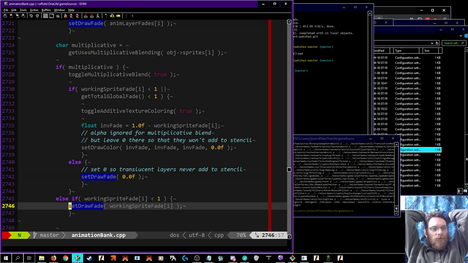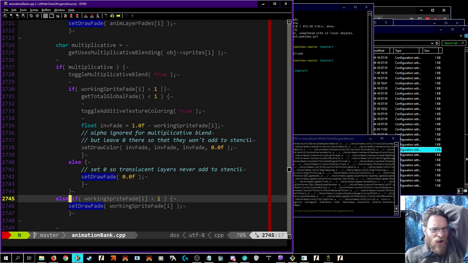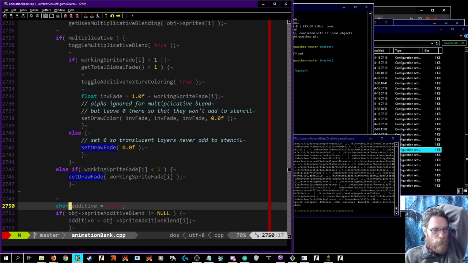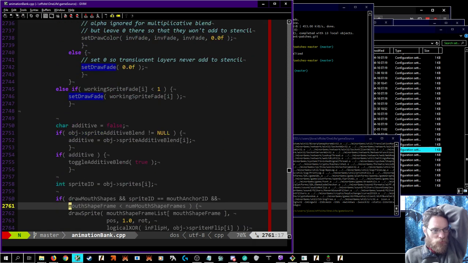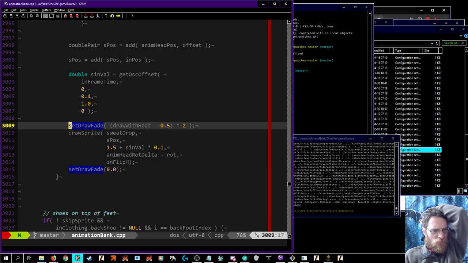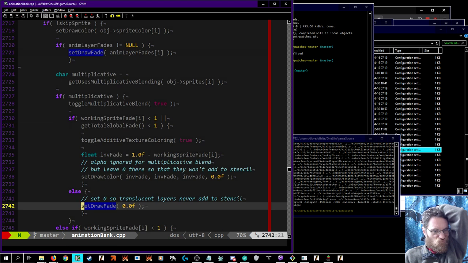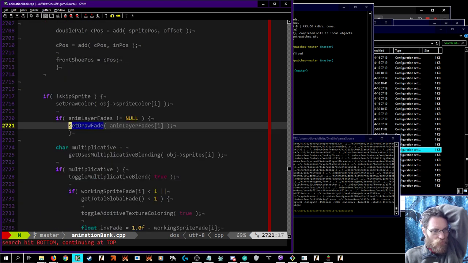Toggle multiplicative, well, multiplicative blend is coming from the sprite information. Now I thought I had actually gotten some of the blending modes to work after a fashion. But then this is going through and toggling things again. So that's the only way to do that with anim fades.